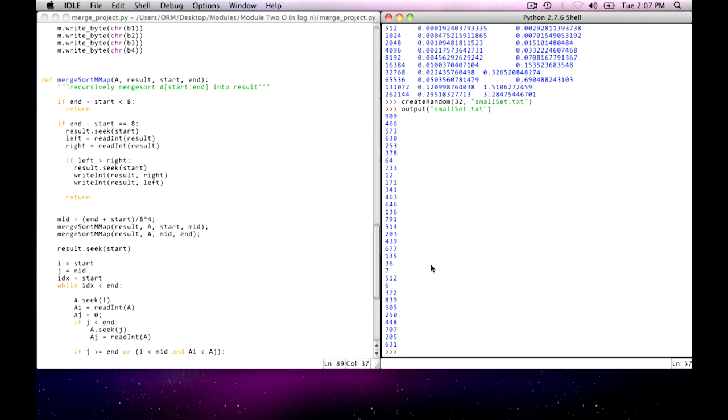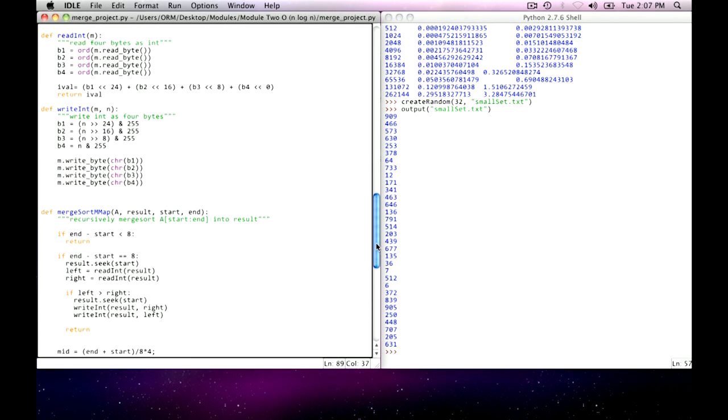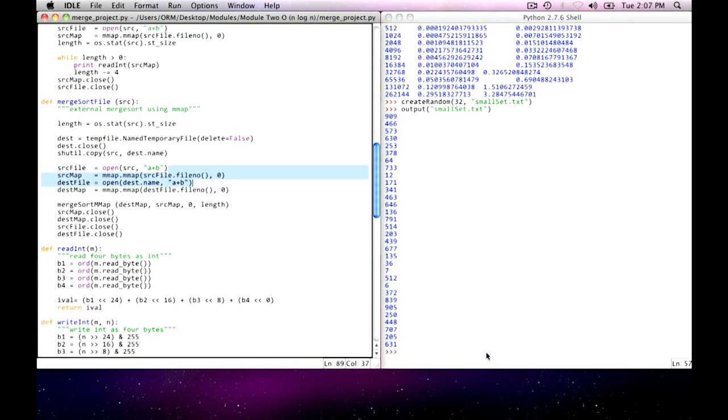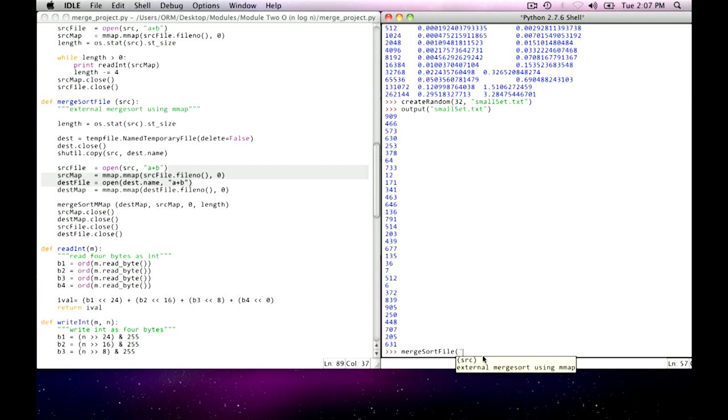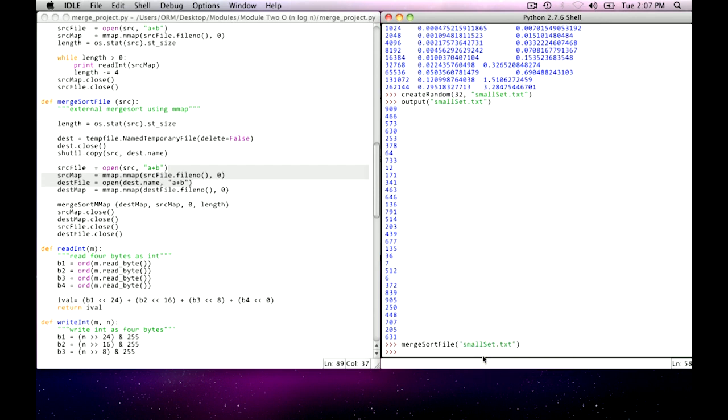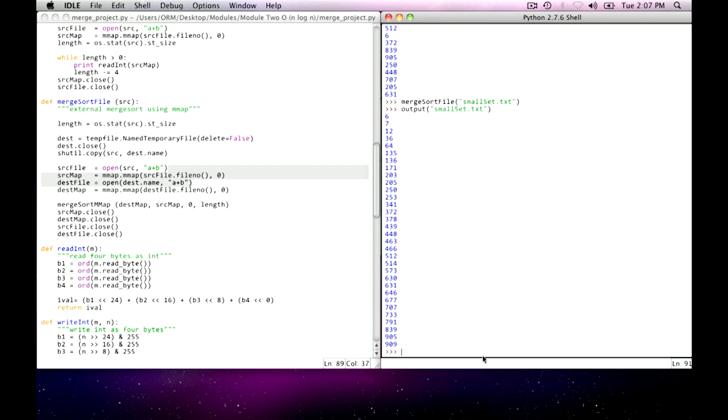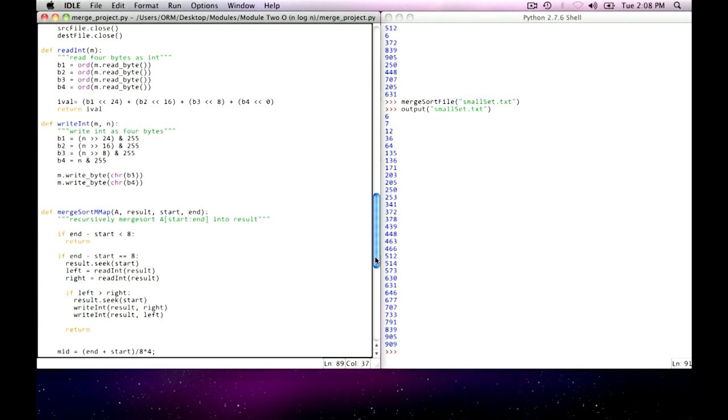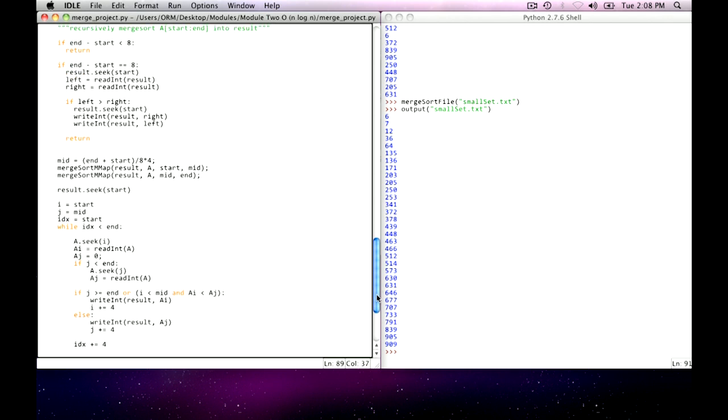Here I've got a small set of data that is in random order, as you see. I'm going to sort it using mergesort. In this case, it's called mergesort file. And now when I output the information stored on disk in that file, it's in sorted order. This is actually a really impressive contribution where the code doesn't look any more complex because you understand the nature of the mergesort algorithm. All the complexities are just, well, how do you access data from a memory map file and how do you write and read integers from that? Once you understand that, the implementation speaks for itself.